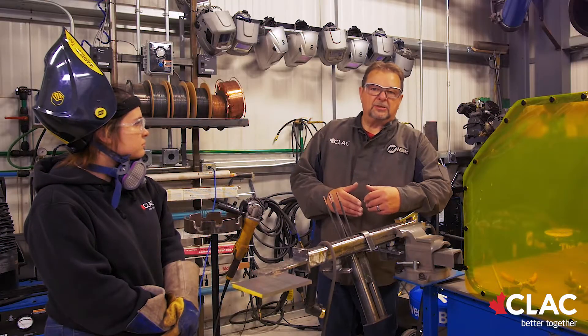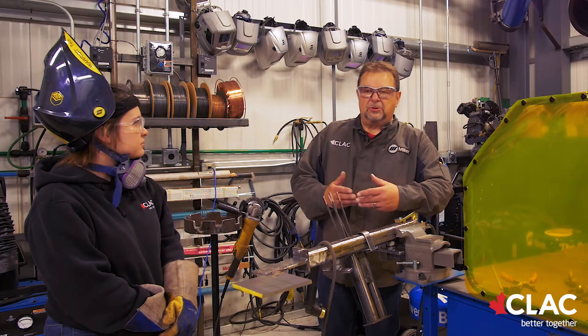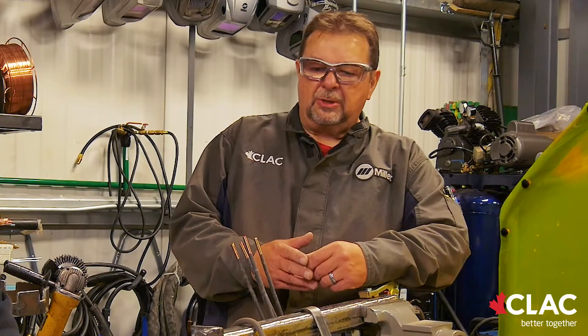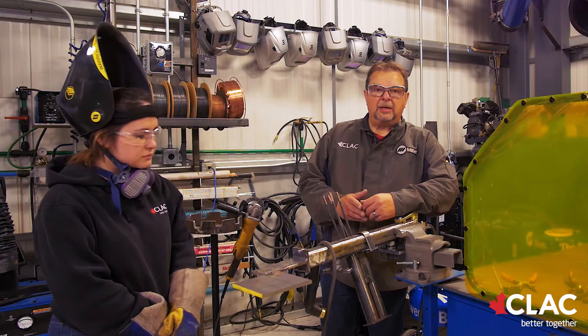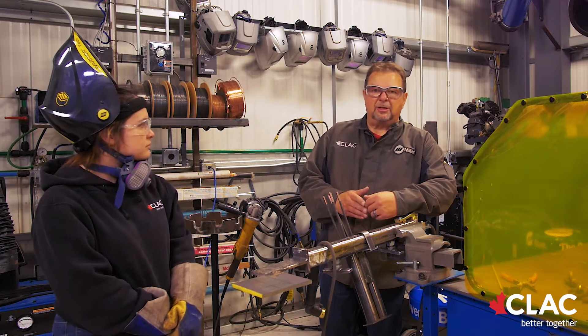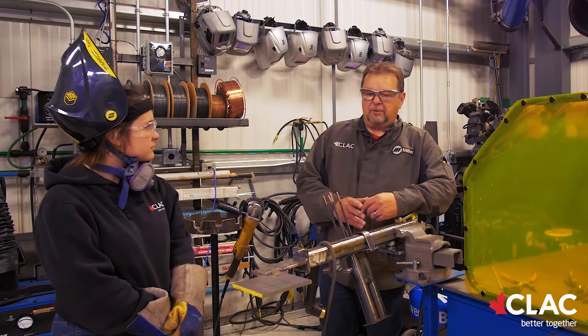This is a different thing than normal welding. Welders don't like to see cracks in their welds, but when they're welding with overlay, it's going to crack. If it doesn't crack, it's not going on properly. Today we'll be showing the flat position, and the plate has already been prepared by McKenna. She has ground the mill scale off, put her etch lines on, and she will begin welding her first pass.